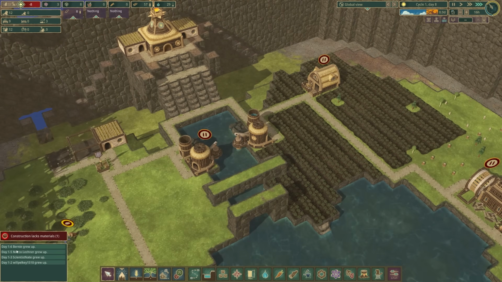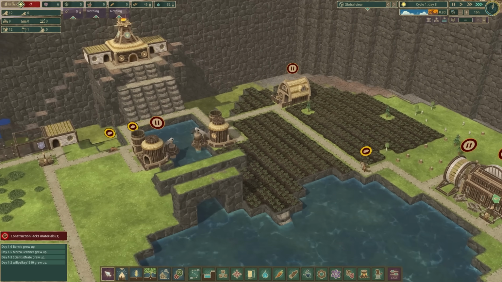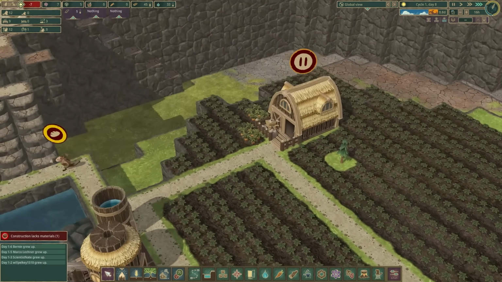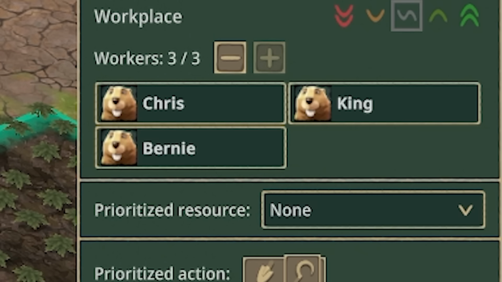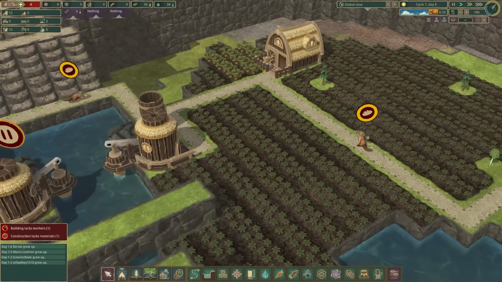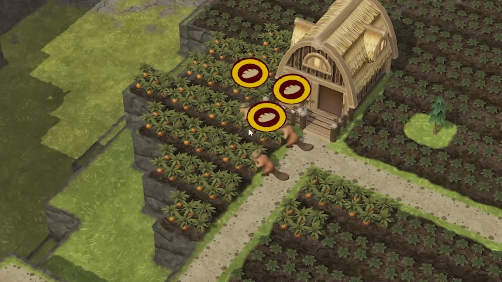I mean, well, it's just another coming of age worker. Bernie, they always need a feeding, even as a baby. But yeah, I'm just waiting for carrots. Okay, we're good. Right, unpause this. To Chris, King, and Bernie, I prioritize harvesting. So there are now carrots for the colony. Get them picked. So yes, right, pick.